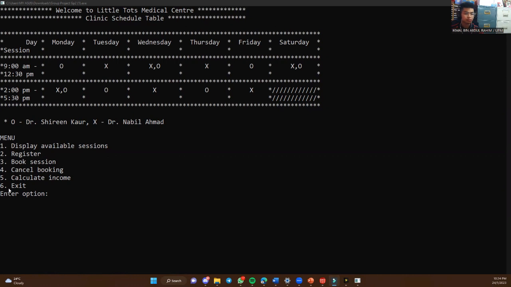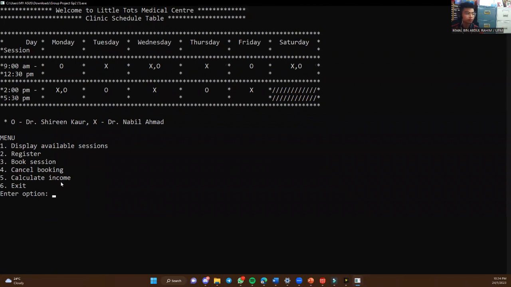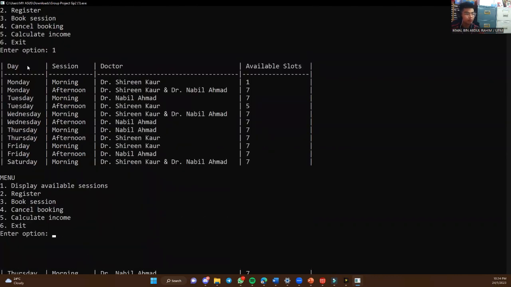But before anything, the users are required to register first. Before that, let's look at the first option, which is display the available session. This option will show you the available slots, and it can help the user to choose what session they want, as it shows the available slots and the unavailable slots.